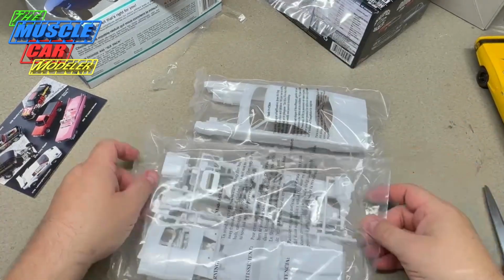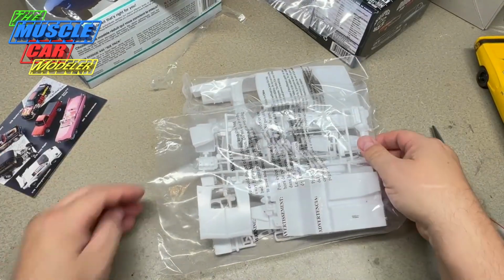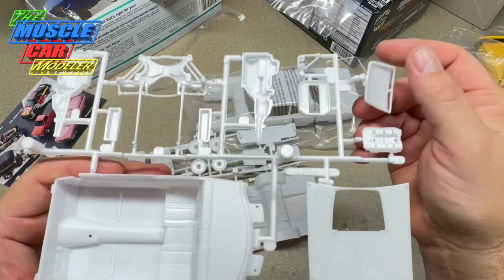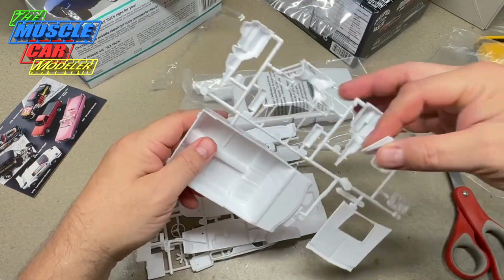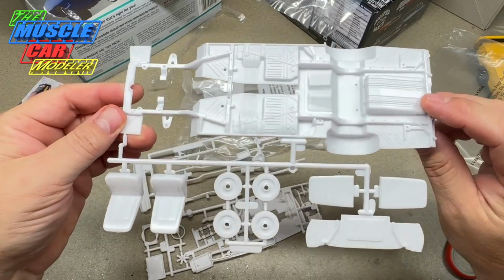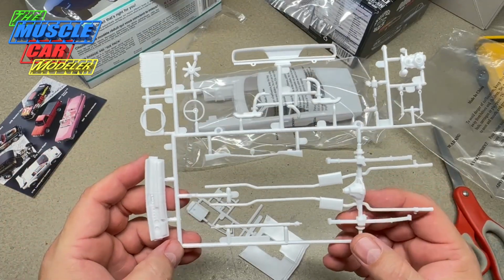All right. Now this, of course, molded in white. And it's pretty much all the same stuff. This tree is no different other than this is falling off. Okay, so molded in white, but nothing changed here. So put that off to the side. Here's the chassis with all of this stuff. Nothing changed here. This is all the same stuff. Then this tree, same thing. All the same stock stuff that the molded in blue kit has.